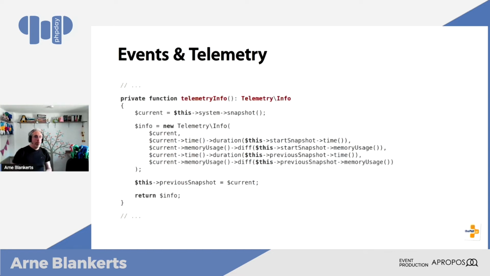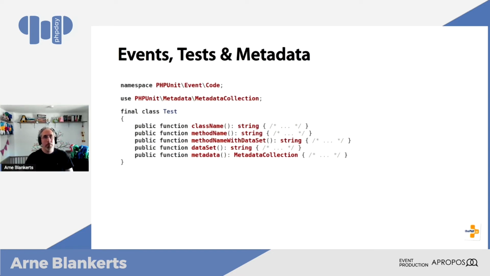Another cool thing, of course not for all events, but for all the events where it is relevant: you get a class instance along with the test value object, if you will, which contains, as I just described as an example, the metadata and information that is relevant. For example, the class name, the method name, and so on.